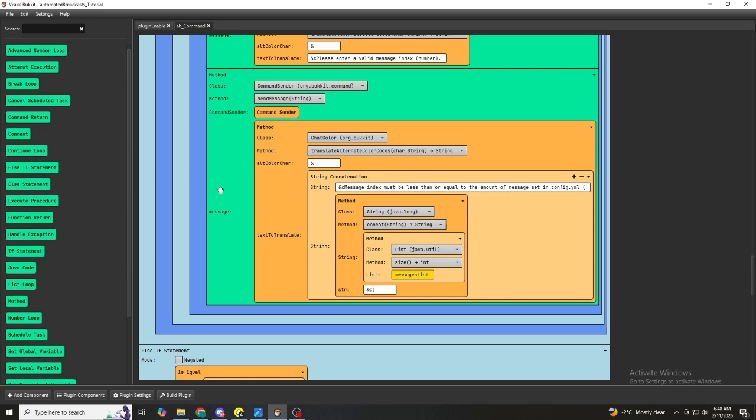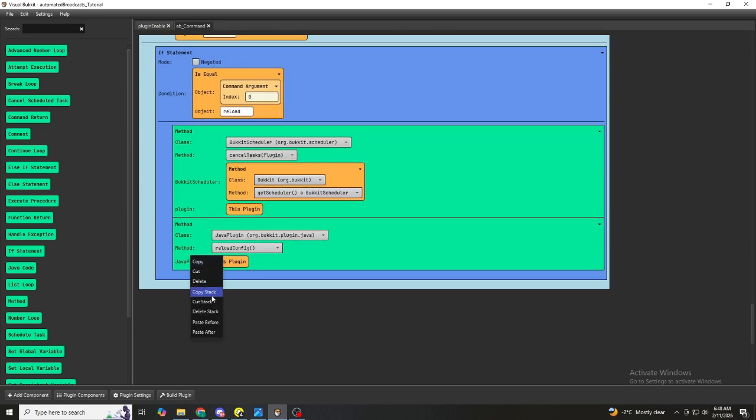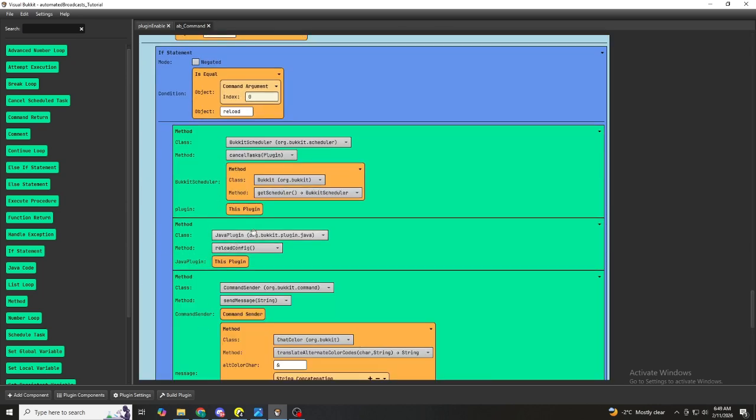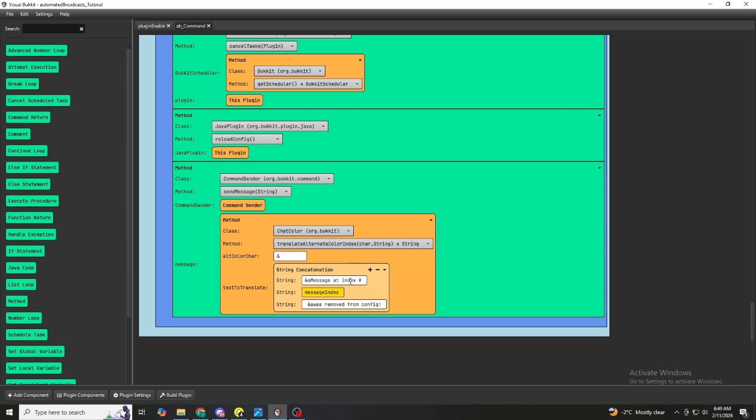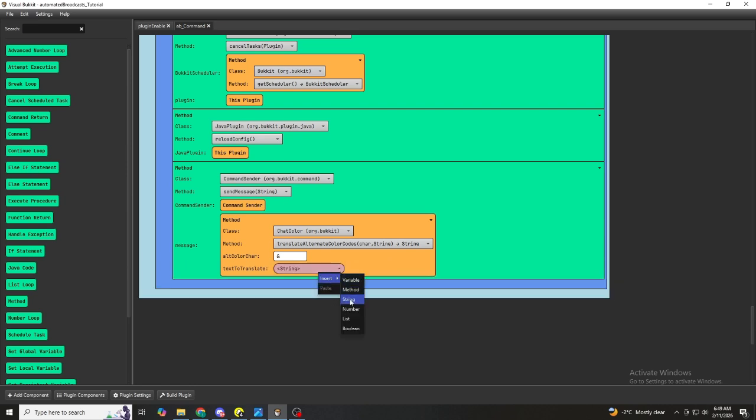And then we're going to do another method where we send a message to the command sender. So right click, copy, paste after, and we're going to say, let's delete this, insert string, and a "successfully reloaded," let's just say "auto broadcaster."